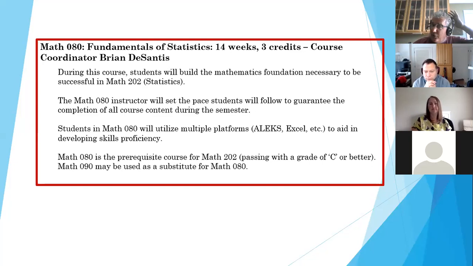This is a course, 080, that we're looking to get students involved. They will be using the Alex platform for their homework, but we're looking to get them involved with more data, doing the math by way of here's data, and all of a sudden I look and I created a line, and now I need an equation of a line instead of just starting plainly with an equation of a line. This is the prereq for Math 202, again with the C or better, and also 090 could be used as a substitute for 080. I don't think Brian is with us, but anybody from his committee have a comment?